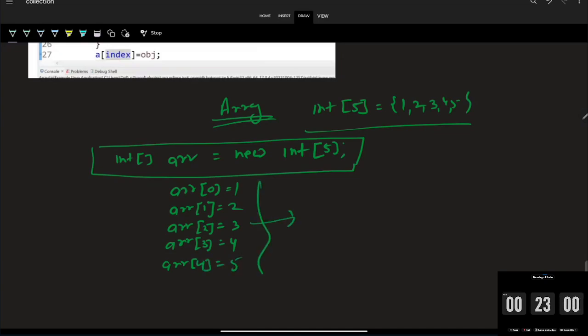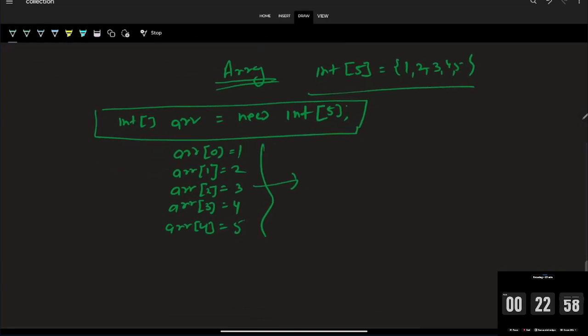Only 5 elements we can store. If we want to store a 6th element, it will give an ArrayIndexOutOfBoundsException.